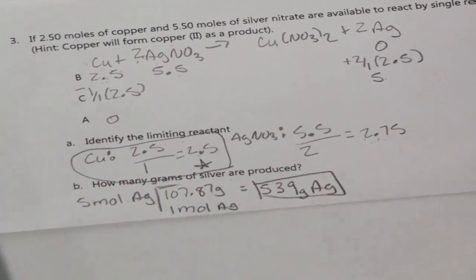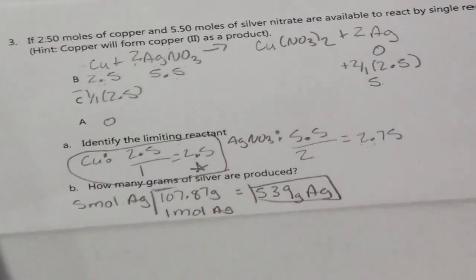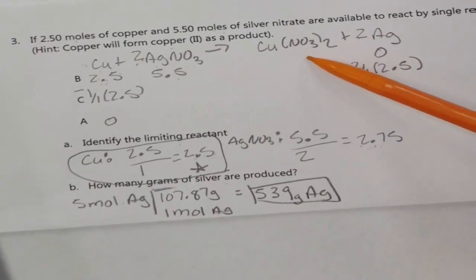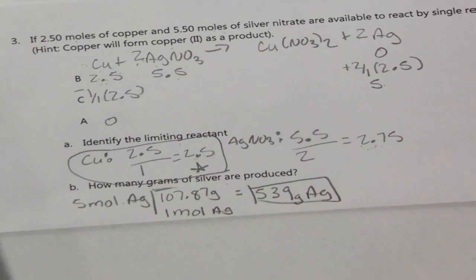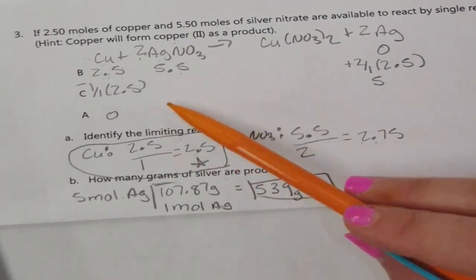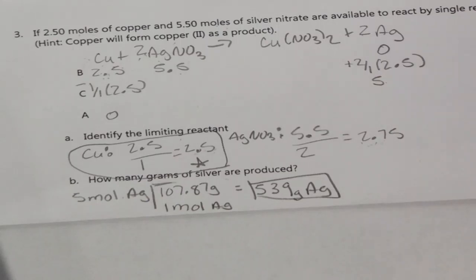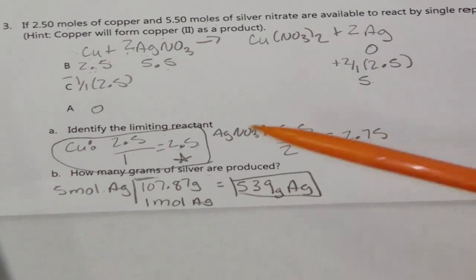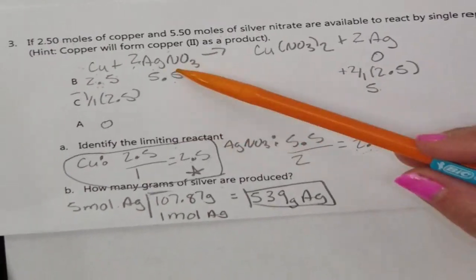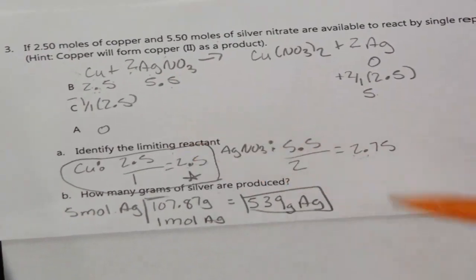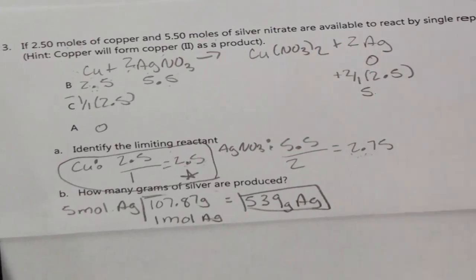All right. Now you'll notice in my Rebecca chart, I did not worry about the copper 2 nitrate because I was not asked about it. So when solving a Rebecca chart, you can do the entire problem. You could go anywhere from anywhere, but don't waste your time doing something you're not asked about. I wasn't asked about how much silver nitrate was left. I wasn't asked about the production of copper 2 nitrate. So I'm not going to waste my time doing something that I am not asked to do.